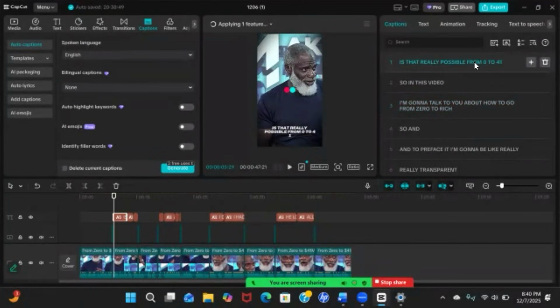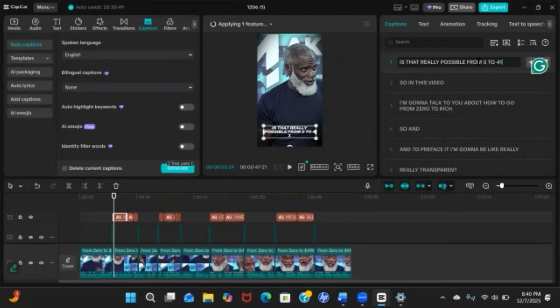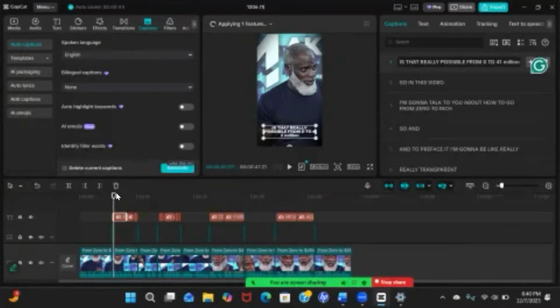So you move your mouse pointer here and you double click, it will select them. He said 41 million. So I think the million wasn't captured, so we have to type it manually. Yeah, million. So let's continue listening.